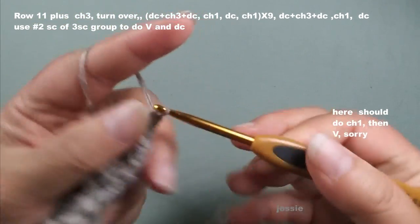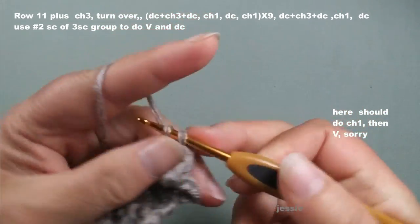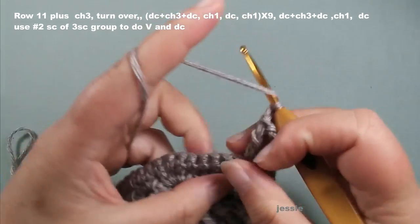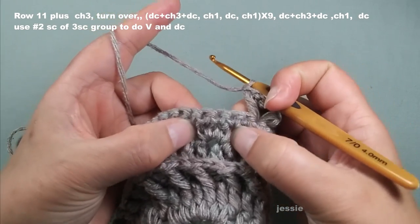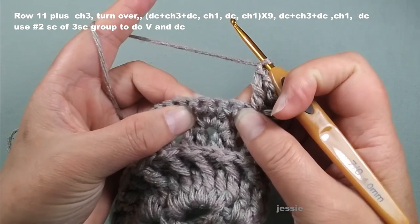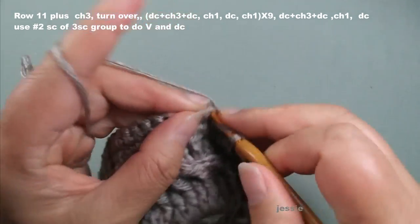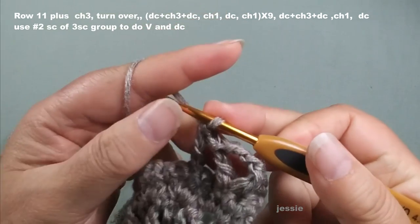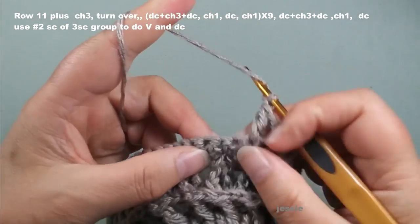We do double crochet. Chain 3. Make one double crochet, finish the V shape, chain one. Skip one, two, we use the next three single crochet group, second one, so we skip these two. We use this one to do double crochet, chain one. So one part we finished, repeat.